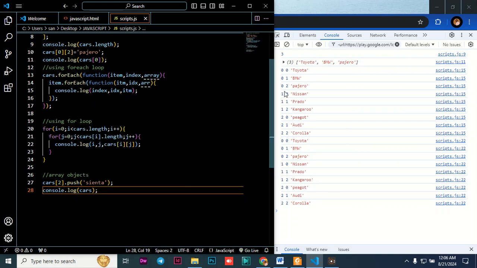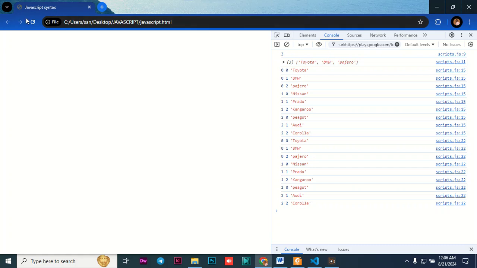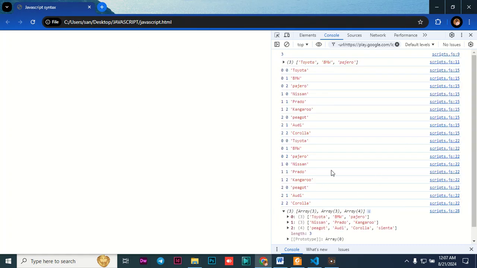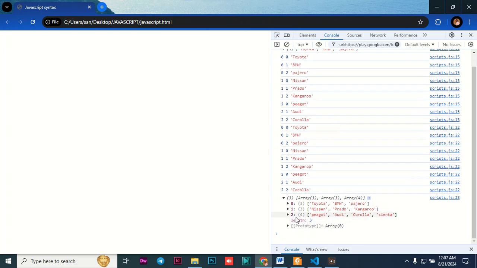If I refresh this, it should give me the output that I need. When I expand this a little bit, you can see in the third row we have added an item called Sienda. That is how you add an item by using push, and the push adds an item at the end of that particular array.